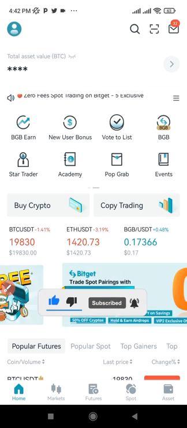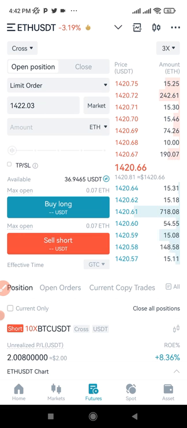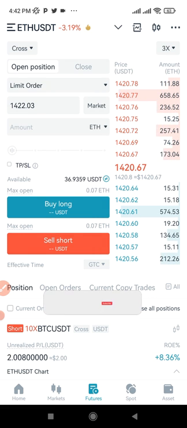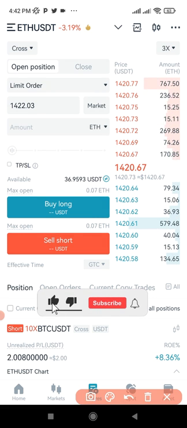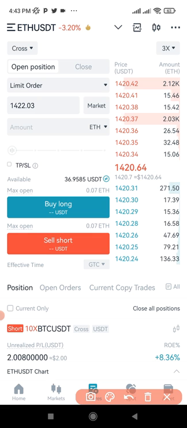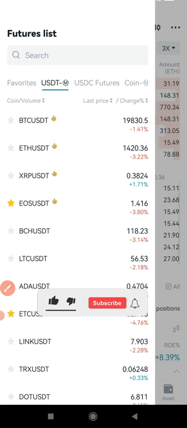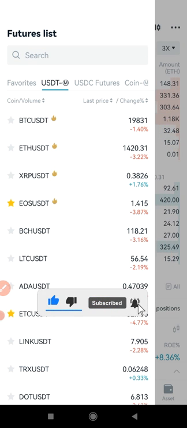So once you click on features, remember we are copying his Ethereum, his DOT and his BNB. So by default, it is Ethereum that is selected here. As Ethereum is selected, the next thing we want to do is to set up our own leverage and then our own margin mode. I have copy trading going on already, so I will not be able to change all of this, but I'm just showing you, okay? So once you come in here, once you select Ethereum, if I come in here and then you type in or just select, since I favorited it, you see it here, okay?